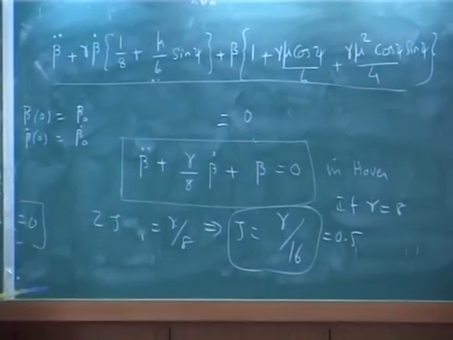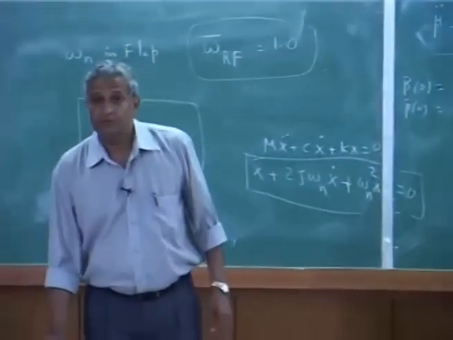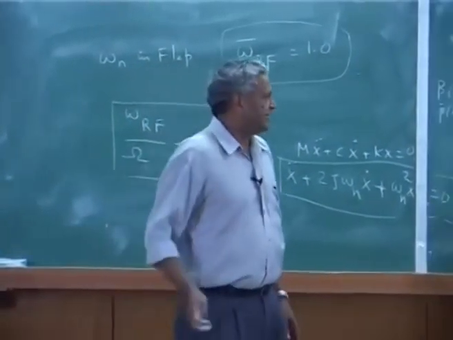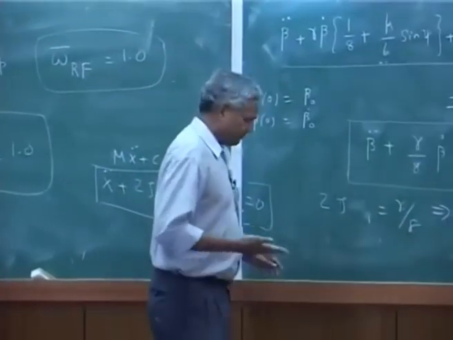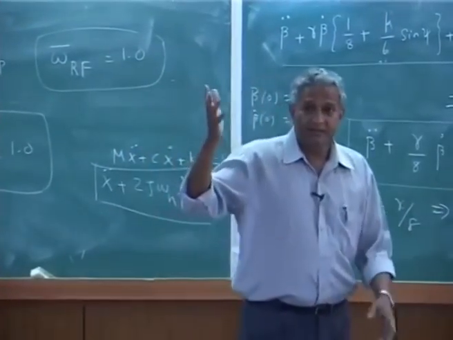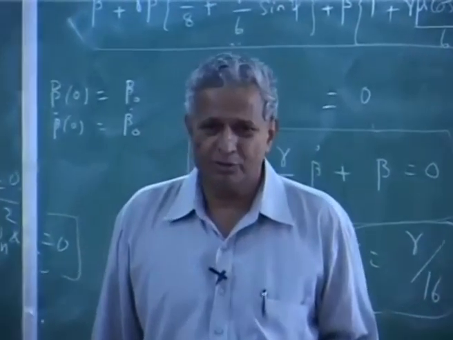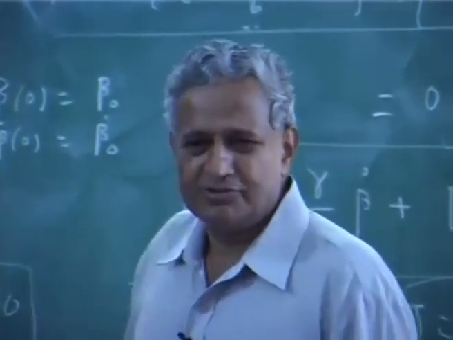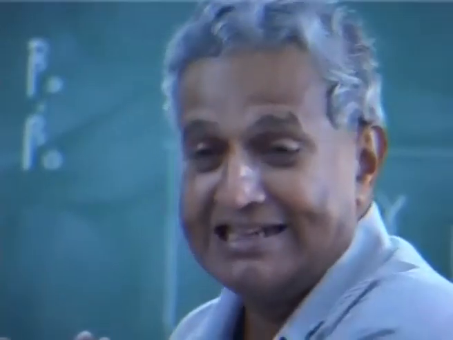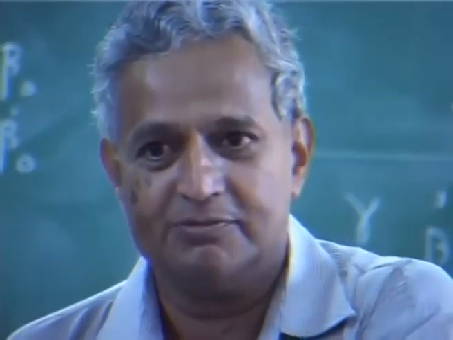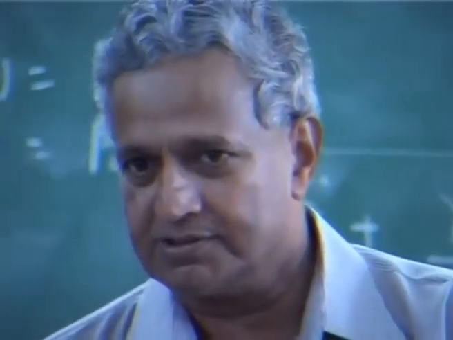So what if we take sine beta instead of beta in the initial equations? Then you have to take the full large amplitude equation. But we give small values of beta only. Even then it will oscillate. That is a nonlinear equation you are going into. This is still a linear equation only, a linear equation with time varying coefficients.